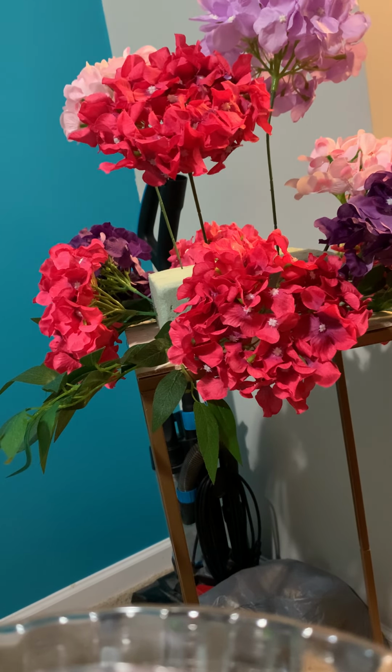Then I'm gonna take this pink flower, not sure where I got this one from. I will stick it right there. Let's finish filling this in. This one's too short. I kind of like these purple ones here, next to these purple ones. So let's do that.